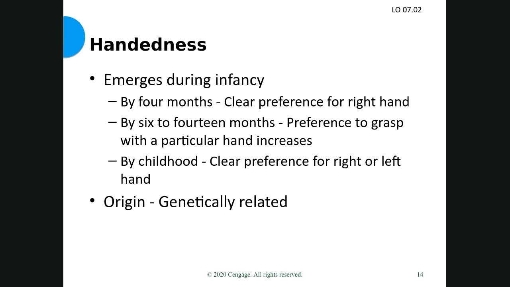Handedness. You can usually tell a child is right or left-handed early on. Most kids have a preference for the right hand. As you know, most people are right-handed. There are some parents that want the child to grow up left-handed, and they will begin the process of training them. Even though the child might be genetically engineered to be right-handed, you can train your child to be left-handed. When you think about it in baseball or softball, being left-handed is a big advantage, and certainly is an advantage sometimes in baseball as well.